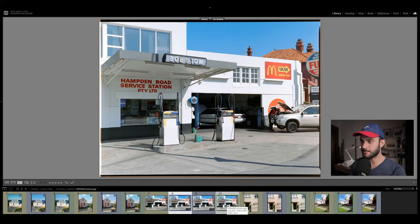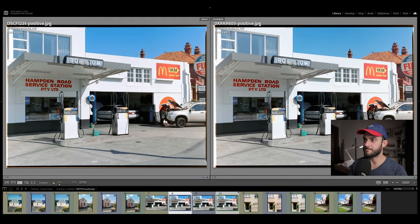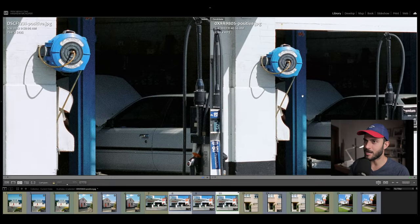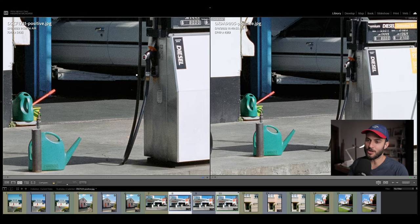Let's compare what it looks like against my 5D Mark IV scans that I normally do with a 100mm macro lens. There's an obvious difference in resolution — roughly 5,700 pixels for the 5D. Zooming in, there is a jump in resolution. Obviously if you had a GFX 100 S or similar you'd get a bigger jump, but besides that, was there much benefit to sharpness? I can see a bit of a benefit in sharpness with the GFX. Looking at the car door handle, the 5D holds up pretty well despite the greater magnification of the GFX.